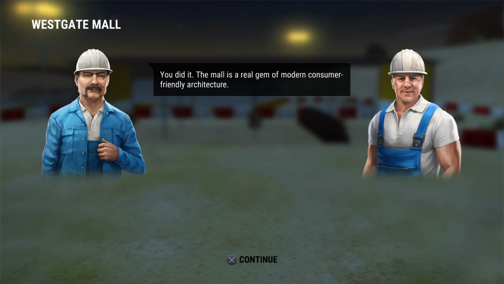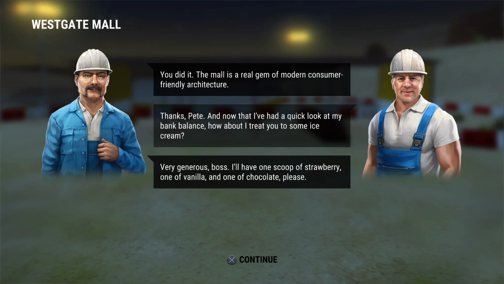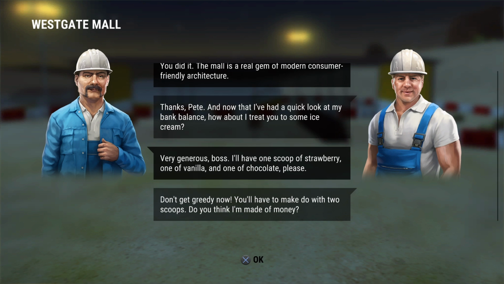The mall is a real gem of modern consumer-friendly architecture. Thanks, Pete. And now that I've done a quick look at my bank balance, how about I treat you to some ice cream? Okay. All that money and you can only get them ice cream? At least get them a steak dinner or something. Very generous, boss. I'll have one scoop of strawberry, one of vanilla, and one of chocolate, please. Ooh, you're going overboard right there, man. Don't get greedy now. You'll have to make do with just two scoops. You think I'm made of money?